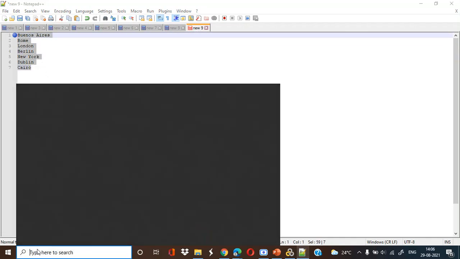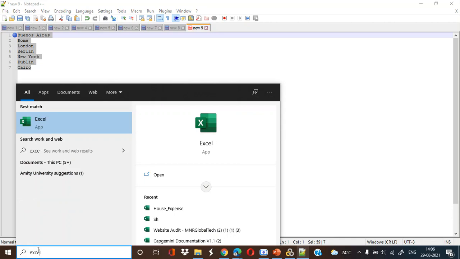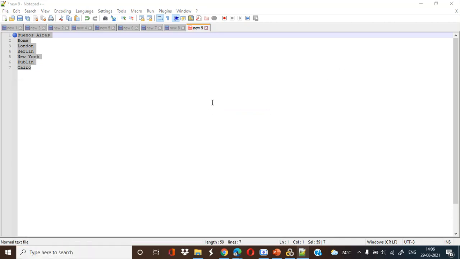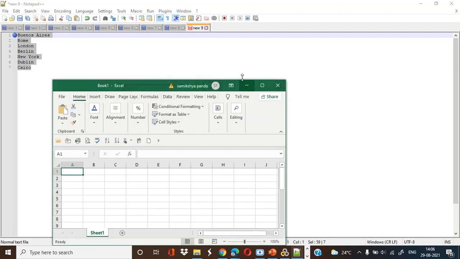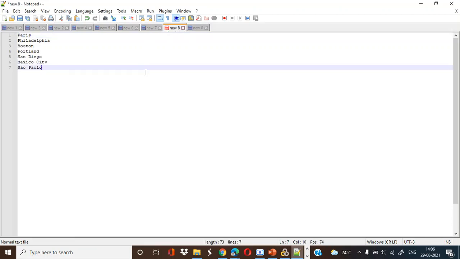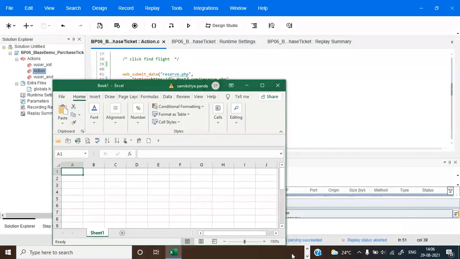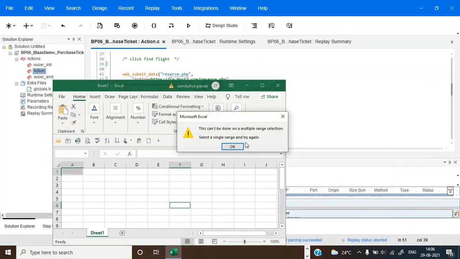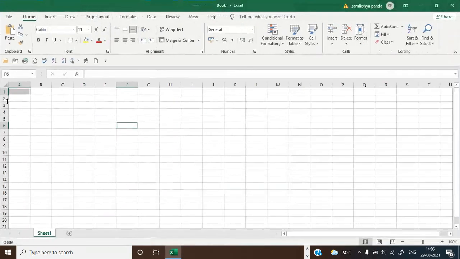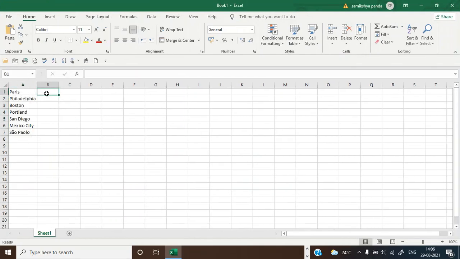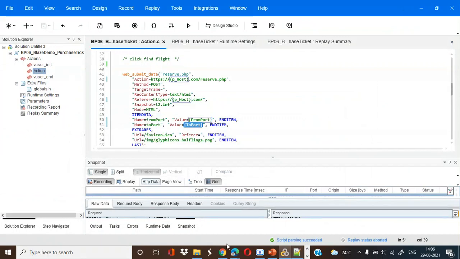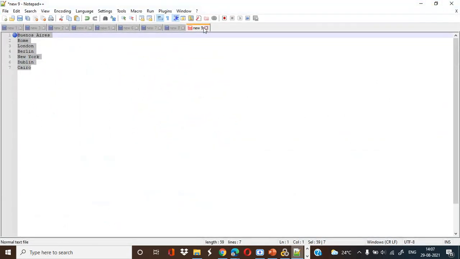I'll tell you one more shortcut. You can put the test data in an Excel. Take an Excel. Copy the whole test data, paste. Again, this is from. You have to go to Paris.